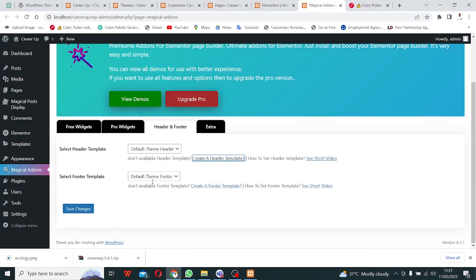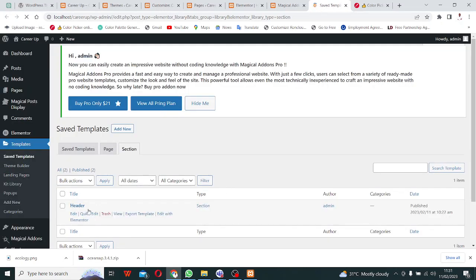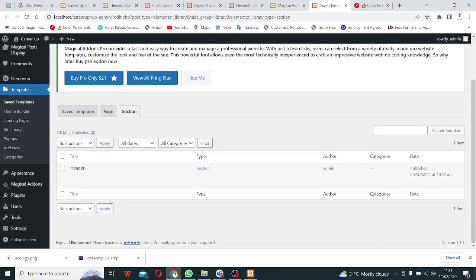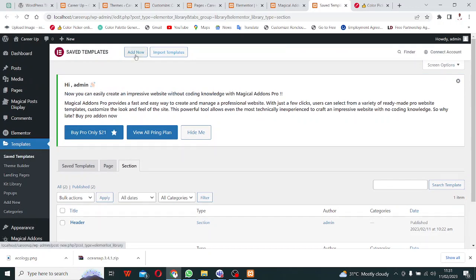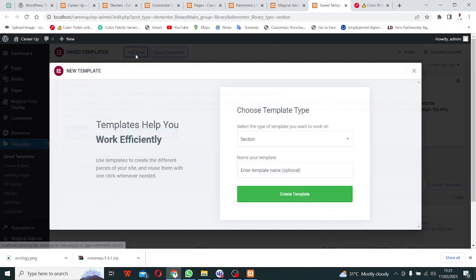Then I'll come here and create the footer too. I'll create the footer page. When I come here and create the footer page, automatically you see the header, right? On the save template, under my template here. So for me, I will add another section. I will come to this place and say add section. The section I'm adding, I will call it footer. Then I'll say create template.